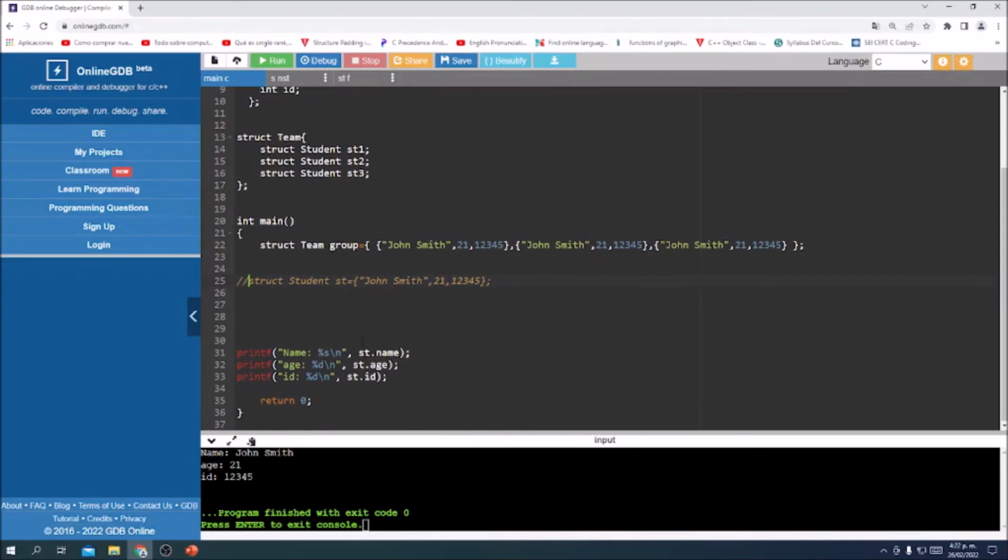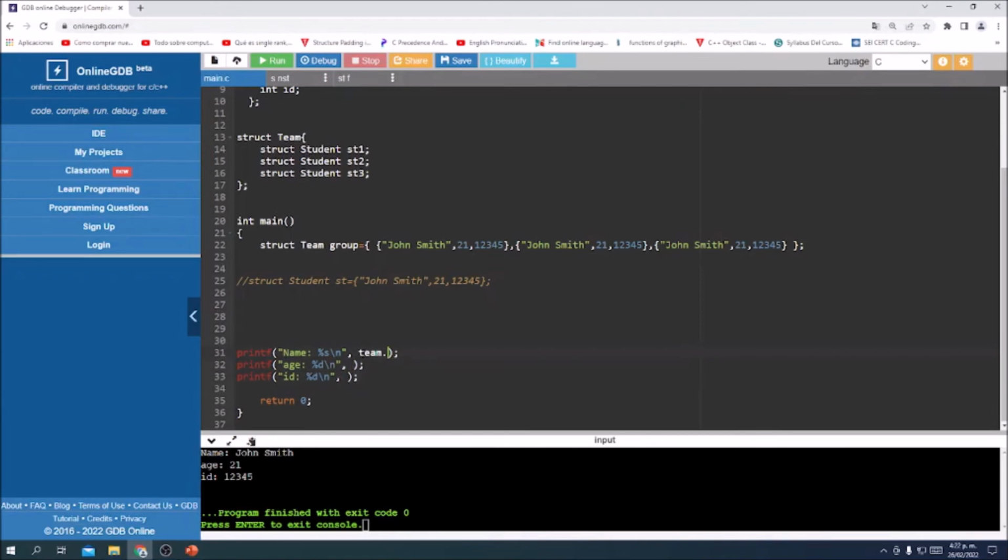It says team group. Okay, so what do I do now? Now the name doesn't exist here. So how will we print these results? I will have to access every inner structure. For that purpose, I'll use team. Remember that the members of the structure are accessed by this dot operator. Let's erase the previous ones.